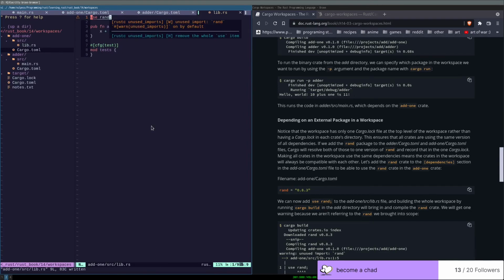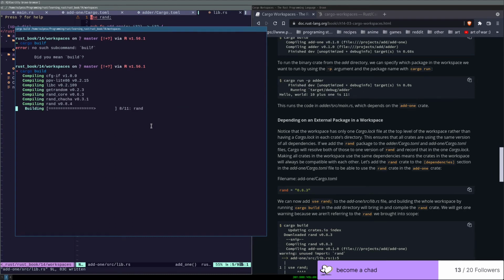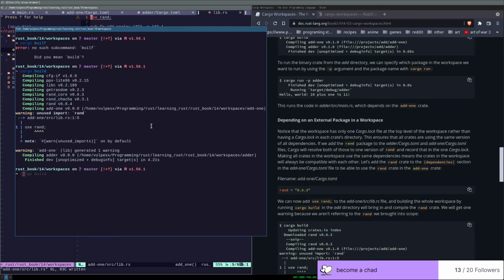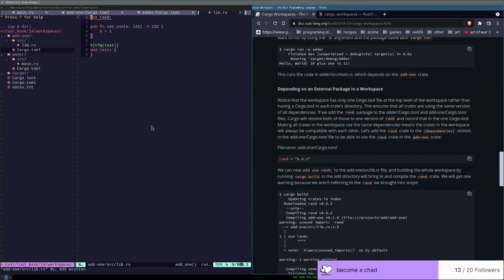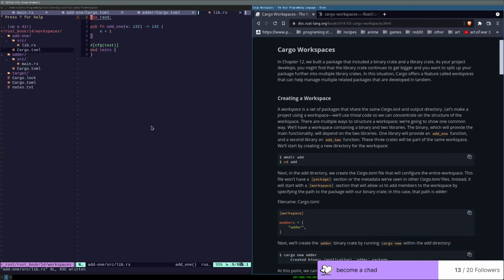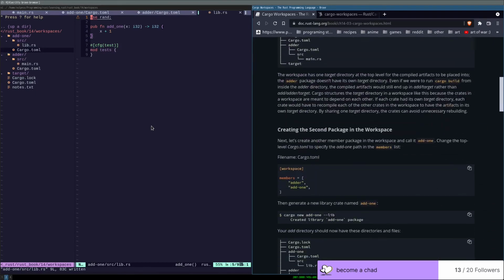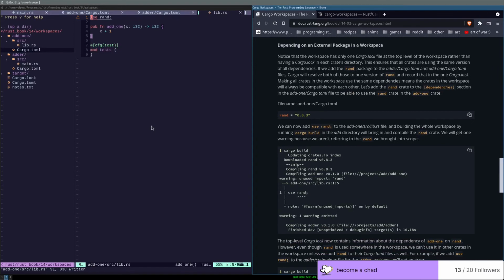Problem solved. Yeah, we get an error. Cargo build. I can spell, I can type too, didn't you know? Yeah, we get a warning. Oh, oops. Oh, I have to go all the way down here again. Where is it? There it is.